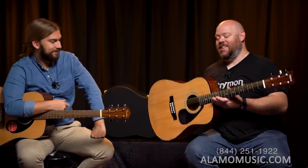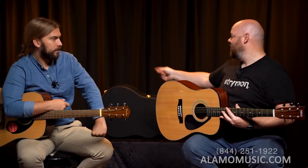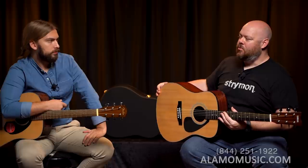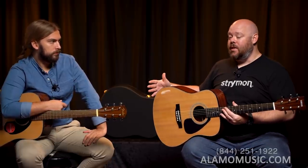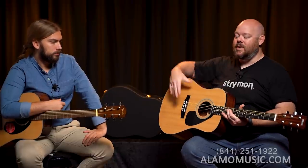So tell us about the F1HC. This one is not a pack, so you didn't have to wait that long. There we go. So the HC in the F1HC stands for hard case. That's the case that you get with this guitar. And price point on this is under $250. So it's a pretty compelling guitar. It's an acoustic guitar with a solid top.